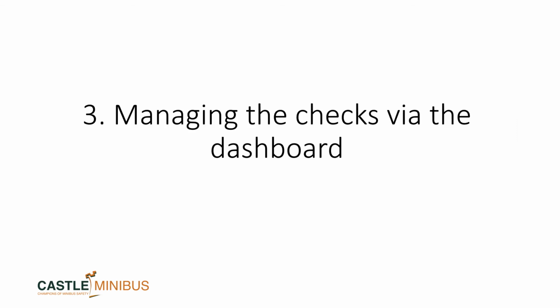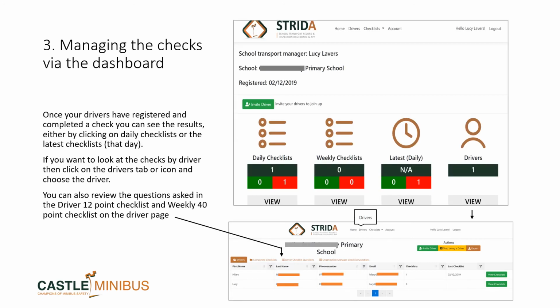The final part of these instructions is managing the checks via the dashboard. Now you have drivers registered and checks have been completed, you will be able to see the results on your dashboard, either by clicking on the daily checklists or on the latest checklists, or you can look at the checklists per driver by clicking on the driver icon or tab. You then just click on the driver whose checklists you want to review.